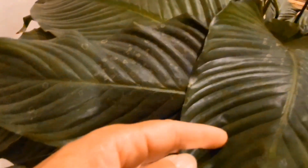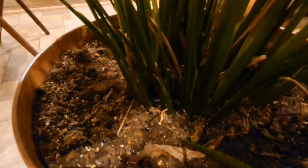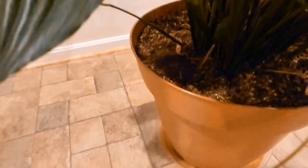Here, here. So I just want you to see with the two times a year grooming what it looks like. So we'll cut this. We will make it look so beautiful. Once some of them, I feel like they have too much brown, I will go ahead and cut them out. You'll see underneath here, that one totally needs to come out. And anything down there that's brown, we will take out and just clean it up. See, this one here is a spent bloom.